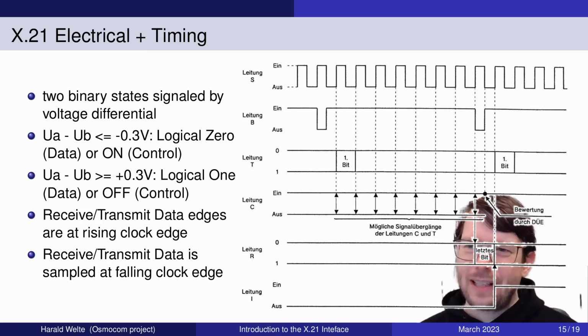Like if you have a line that's not connected, then you wouldn't have less than minus 0.3 or more than plus 0.3 volts. You would have something in between, right? Yes, that's true. I'm just thinking because telex, the teletypewriters, do have similar weirdnesses where one is current flowing, and current means line is not broken, I'm ready to receive.